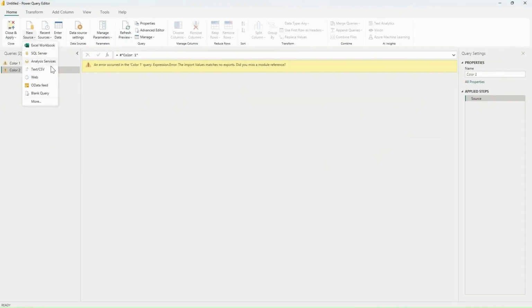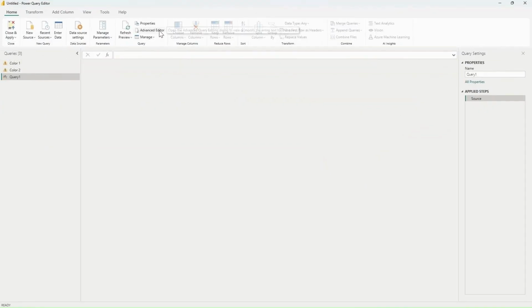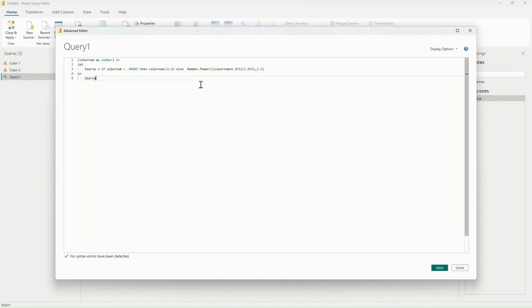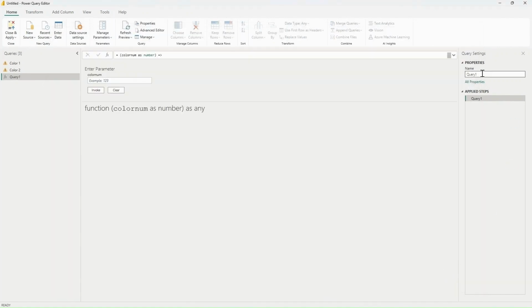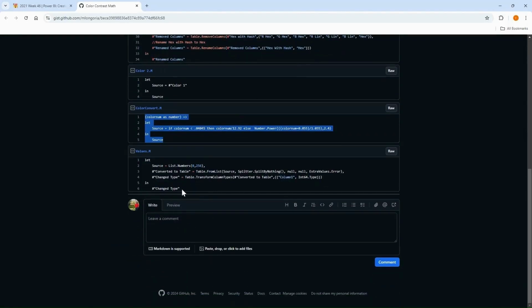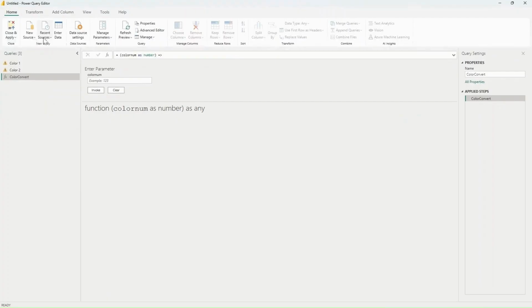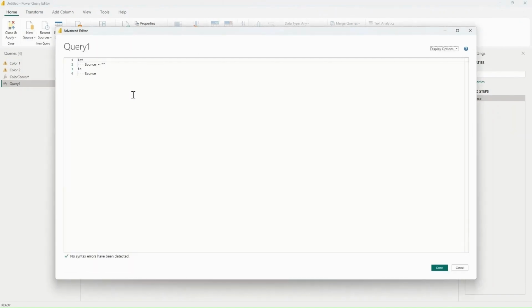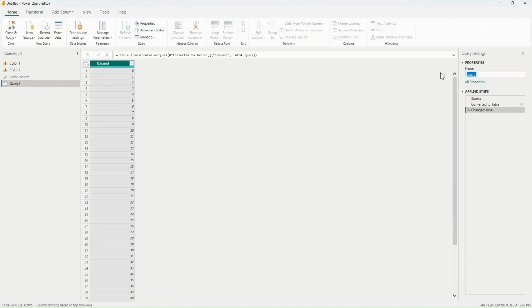So again, I'll go to new sources, select blank query, then select advanced editor, paste them in, click on done, and then I will call it color convert. And lastly, this is the query which is called values. So again, go to new sources, select blank query, then select advanced editor, pasting the query and click on done, and this will be values.